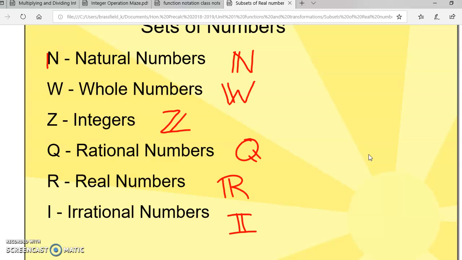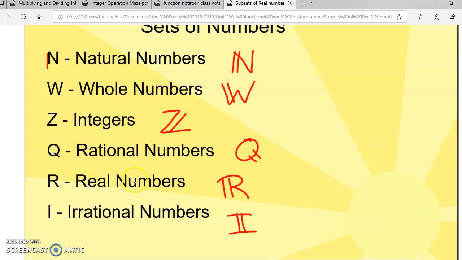It's just how we classify numbers in sets and how we do different notation, whether it's interval notation or set builder notation. So it's a lot of just notation, symbols, that kind of stuff today. Some of this you may have heard of already in Algebra 2. So for some of you, it may be a bit of a review.